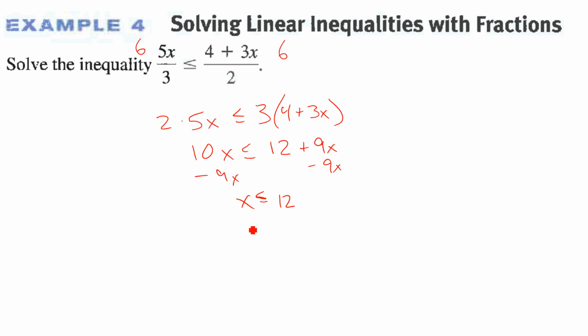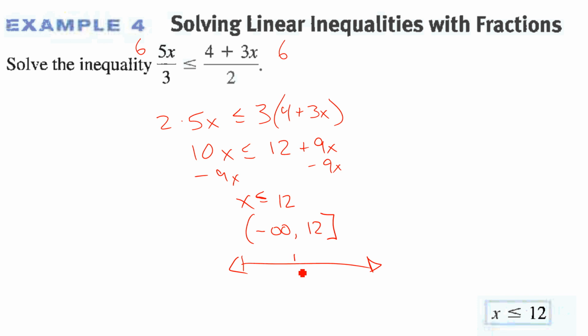So on this one, we're less than, so the smallest number we would touch is -infinity. We'll go all the way up to 12, and we will touch it. Okay. So on this one, we could just write x is less than 12. That would be our interval notation, and if we did a graph of this, we would have 12. We would touch it, so closed circle, and we're going less than.